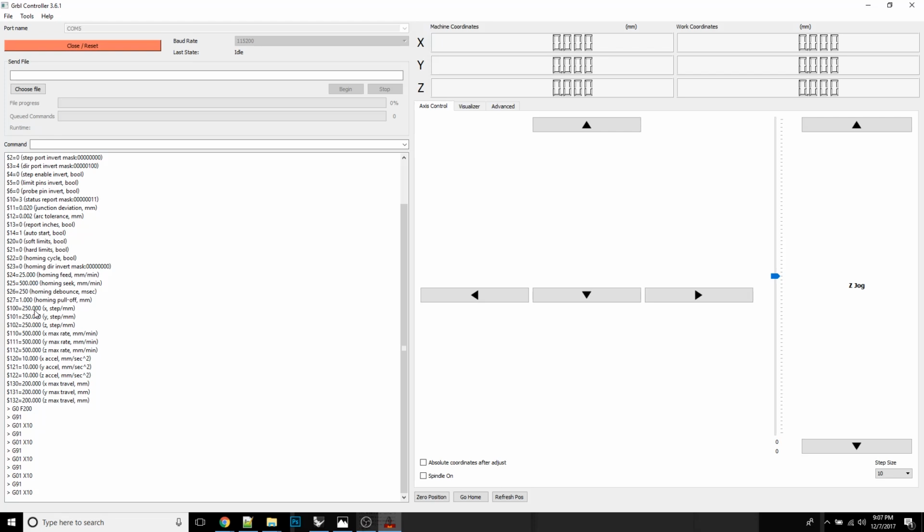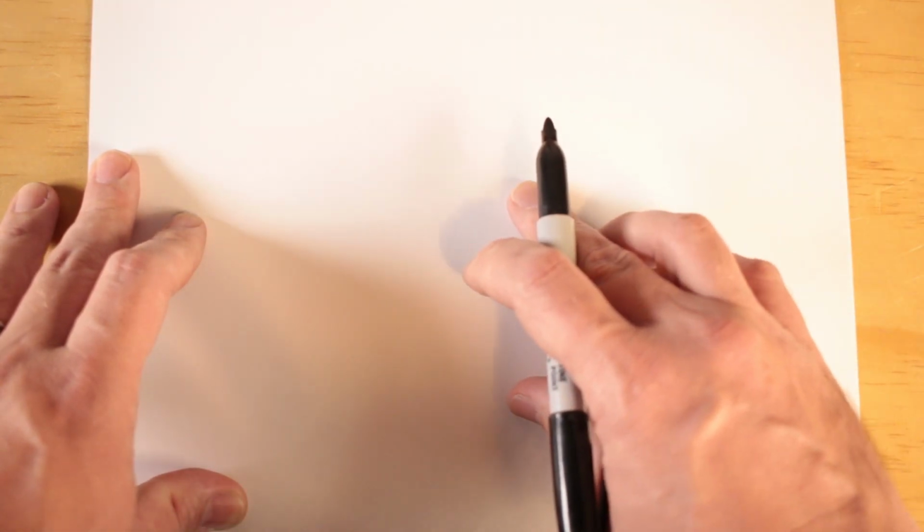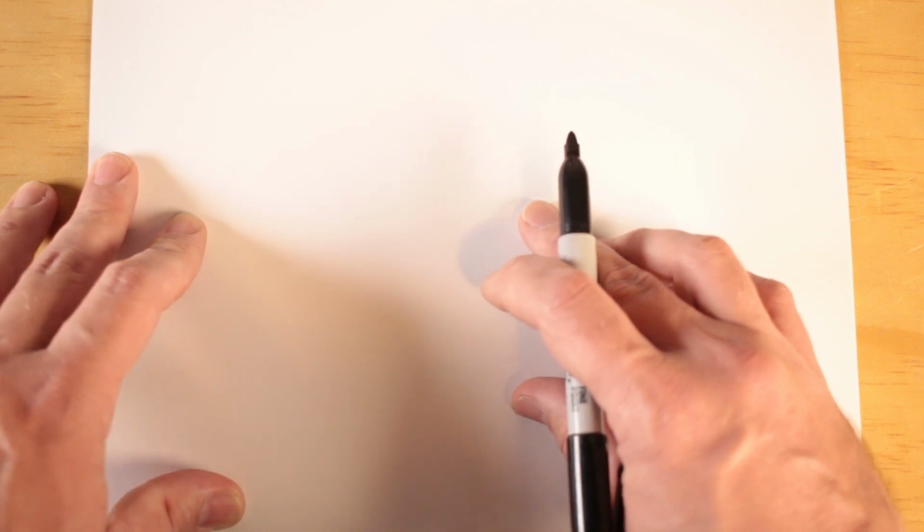And let's just do the math on that. So there's all these videos with long drawn out explanations for how to compute your steps per millimeter for your CNC or your 3D printer. And they're just ridiculous because it's a whole lot easier than they make it seem. All you have to do is, like we just saw, tell it to go a certain distance and measure the actual distance that it went.